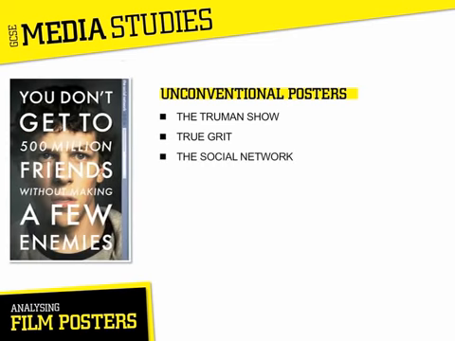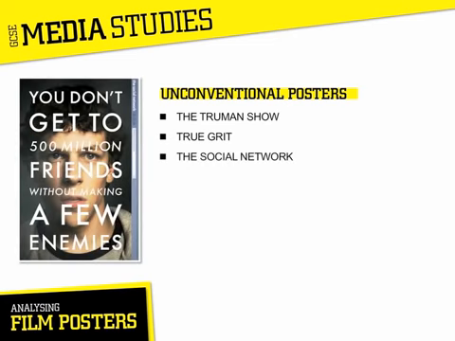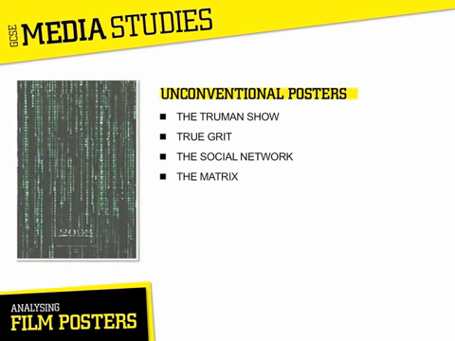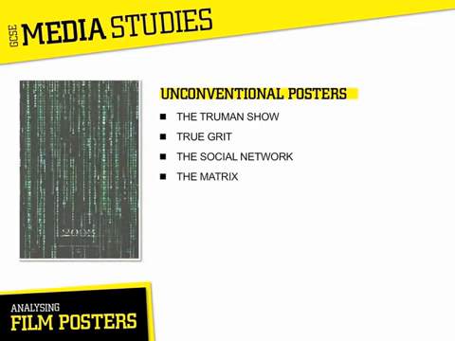The Social Network poster is unconventional because it contains very little information and even covers up the main image with a huge tagline. The title of the film itself is very small on the right hand side. This teaser poster for The Matrix again breaks with convention because it gives very little information. Instead, it uses the Matrix code image to get the audience thinking and to raise questions in their mind. It also gives them the year of the film's release to create anticipation.